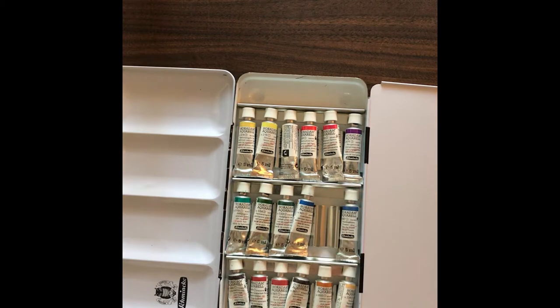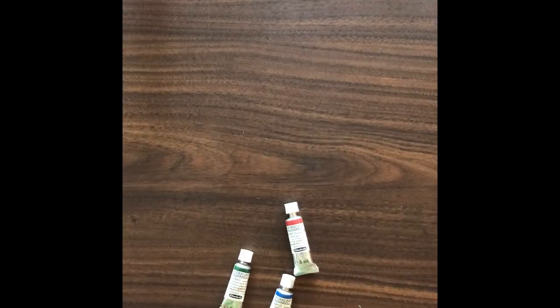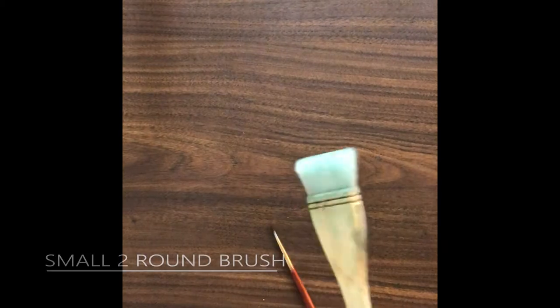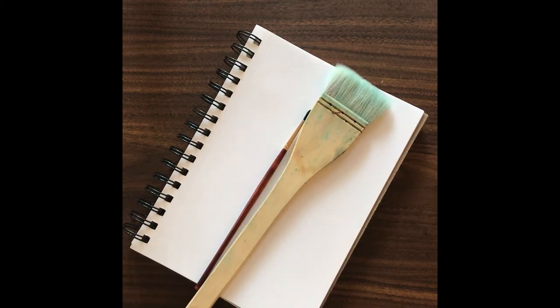I'm choosing Horadam Schmincke for this painting in tubes, just because I like to squeeze them and get my brush pretty clean, not have a messy pan. I chose a notebook, which is mixed media paper, and two brushes. Oh, I'm gonna use one more for details at the end.